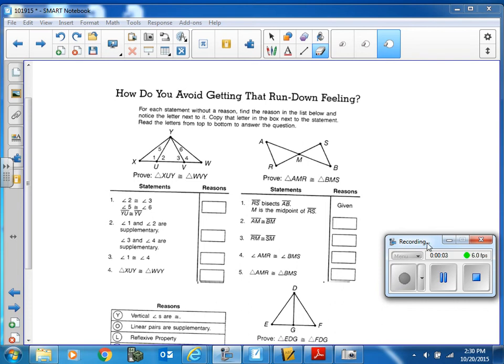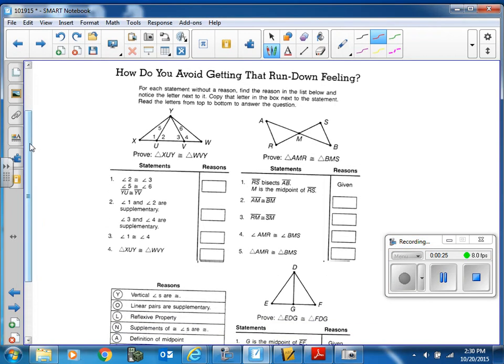Okay, here's the backside of the homework that you have for geometry. The backside is actually going to be probably easier than the front side, so I'm going to go over a little bit of the backside right now. Some of the vocabulary on the front side you might not recognize because we will probably be going over it tomorrow or Thursday. So let's look at this side.